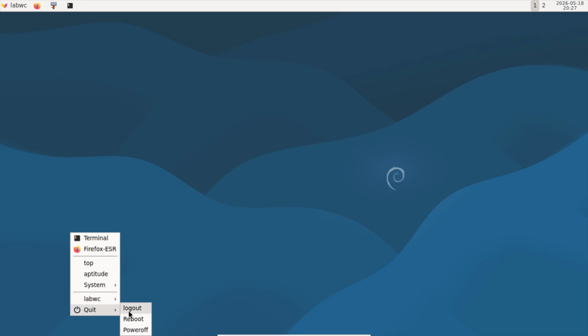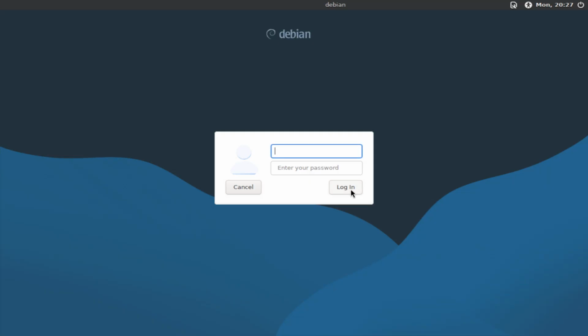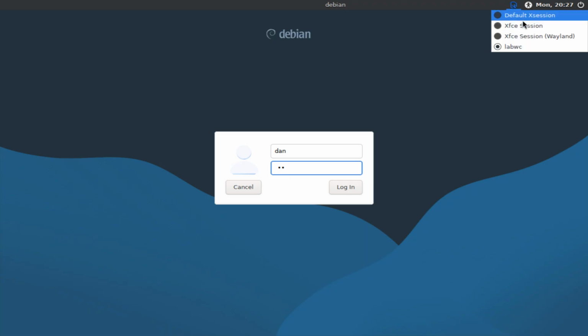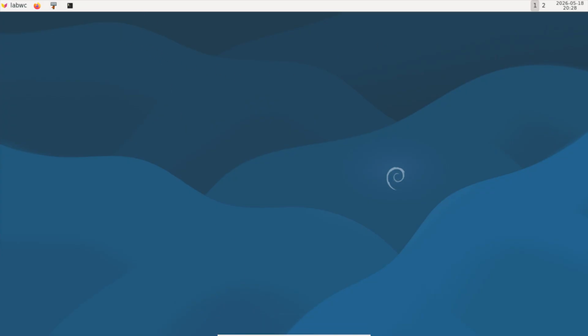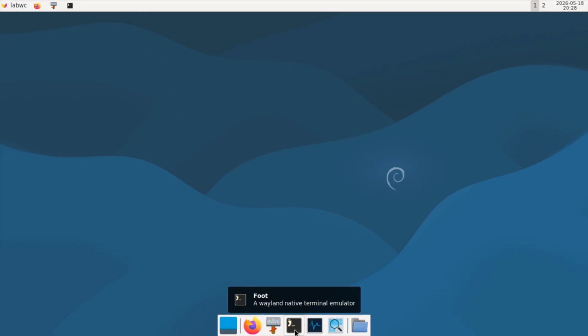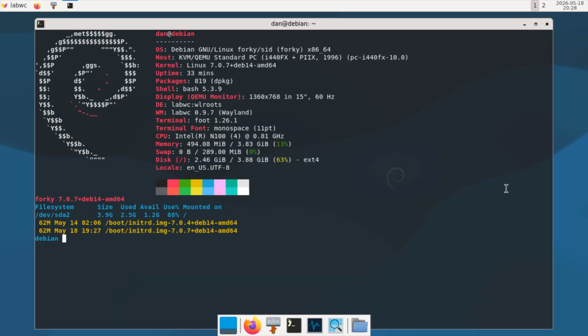Let's log out, for example, and then I show you we have the xfce session, xfce session Wayland, and the labwc, and I directly start the labwc session, and then I get all the panels from xfce as well.